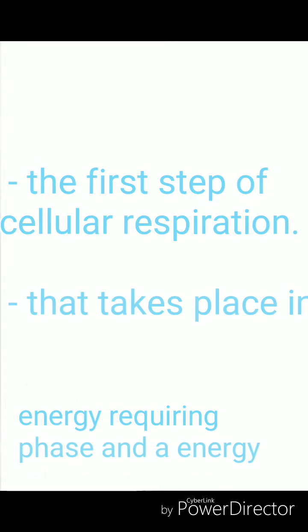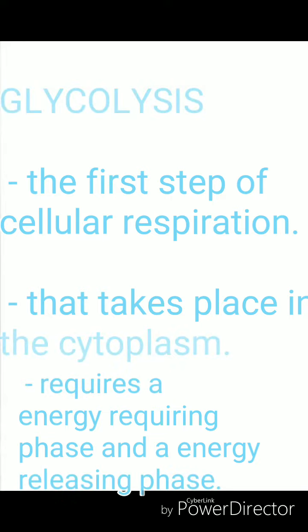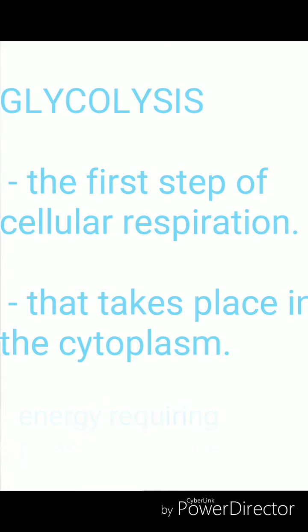Glycolysis is the first step in the breakdown of glucose to extract energy for cellular metabolism. Glycolysis consists of an energy-requiring phase followed by an energy-releasing phase. Glycolysis is a series of reactions that extract energy from glucose by splitting it into 2, 3-carbon molecules called pyruvates. Glycolysis doesn't require oxygen, and many anaerobic organisms, or organisms that do not use oxygen, also have this pathway.